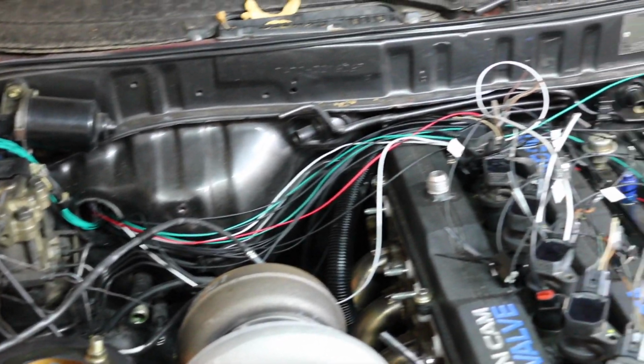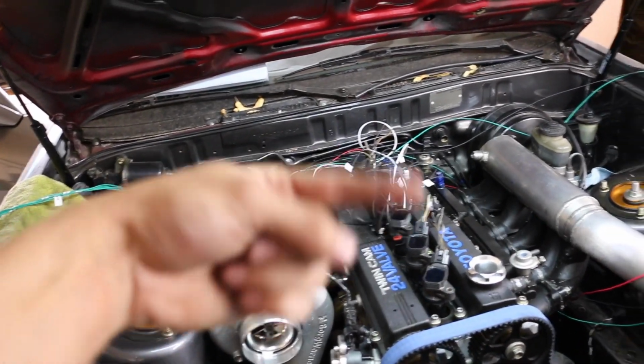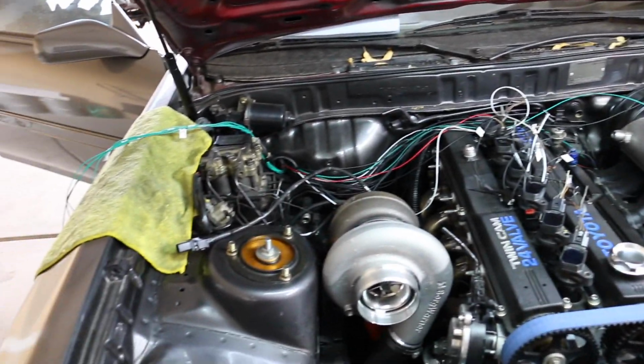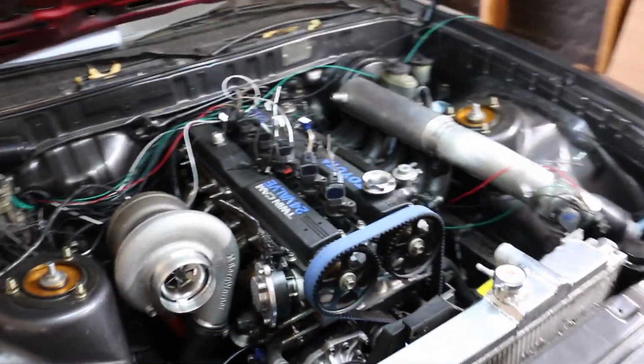I know right now the wires look like a mess. But like I said, I need to run everything first out here and then begin to do the little spinning thing so that the wires are more organized and neat, kind of like I did with this, but that's just temporary. That's pretty much it for this episode, guys. We got a few things done. Like I said, we got quite a bit more to go, but the way things are going kind of smooth right now, it shouldn't take that much longer. One of the things that I'm actually worried about is the TPS, because I have the stock TPS. Some people have made it work. We'll see how that goes.